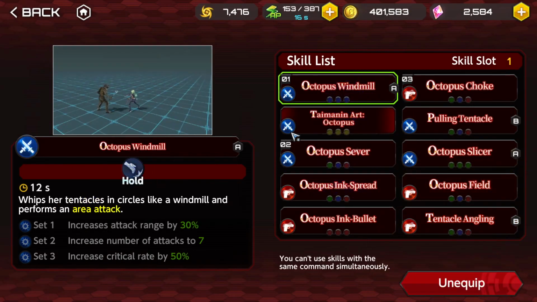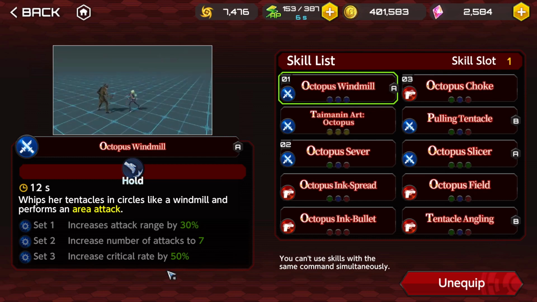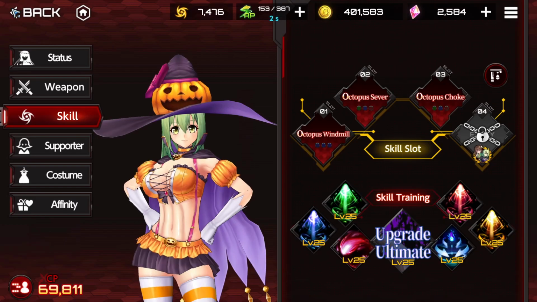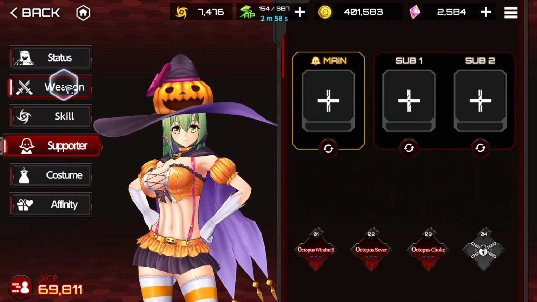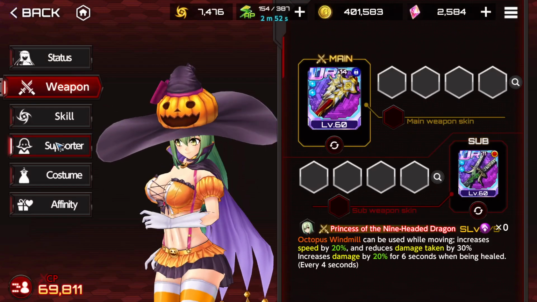Octopus Windmill can be used, it has a big AoE, and now you can move it so that you hit the enemies that you want. That's amazing. And increase the number of attacks, that's great. Increase the attack range, that's also great. So you're going to hit the enemies and you're going to deal a lot of damage with this skill. That's amazing. The speed increase, damage reduction, and damage increase are great.